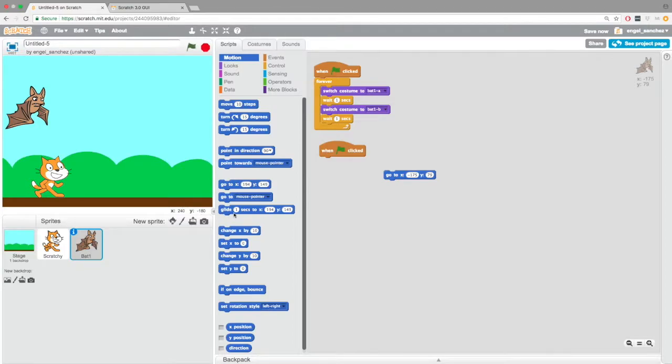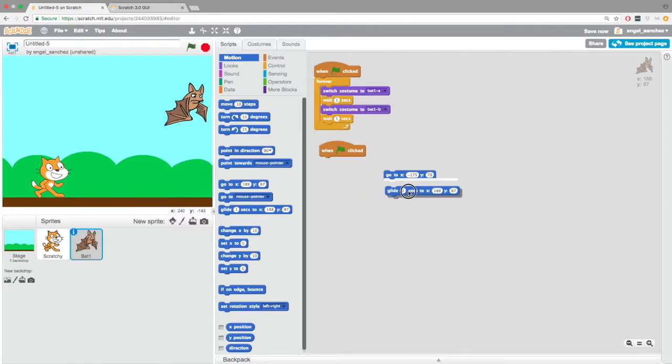Second one, glide. So now let's move the bat to where we want it to go, which is basically all the way here. Now the numbers changed again. Now I can grab this one here, glide. So first I'm going to click on the go-to, make it go all the way there. Now click on glide, and that will make it move to that other position in 1 second. You can change this number if you want. Make it move slower, maybe let's say 2 seconds. Now notice if I click on this one now, it doesn't do anything because it's already there.